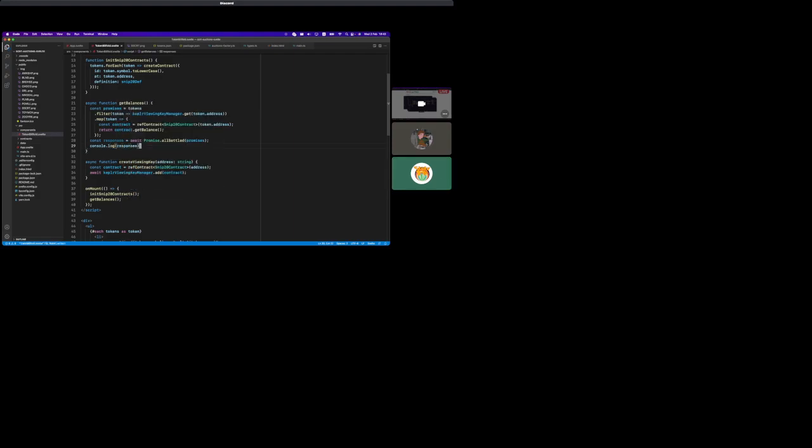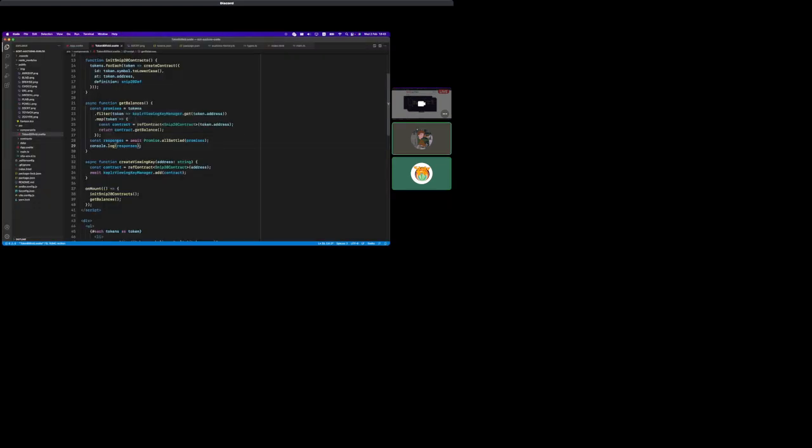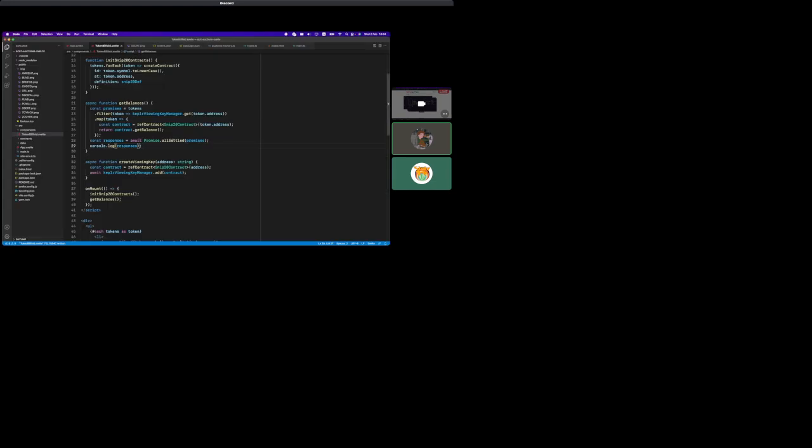Oh no, that's not correct. Oh, you're just expecting the create viewing key shouldn't show up, right? No. Hmm, wait, wait a second. So this is an array of promises, which is fine. Hold on a second.